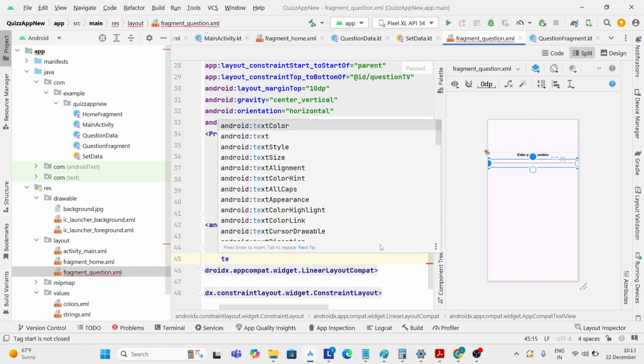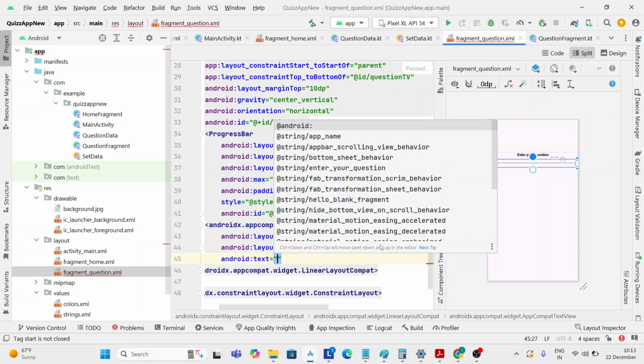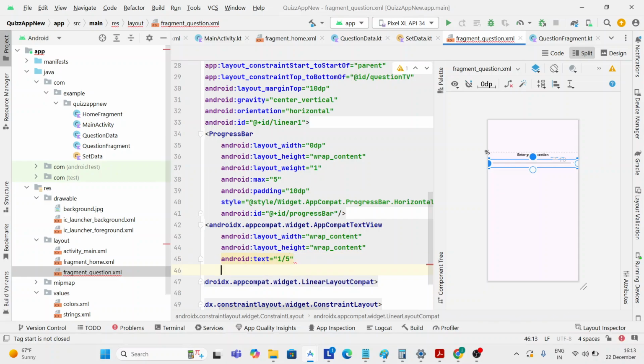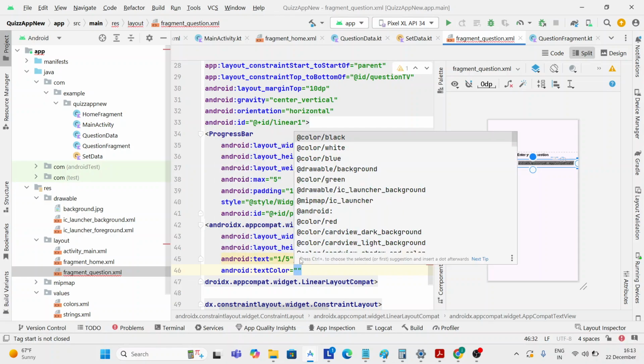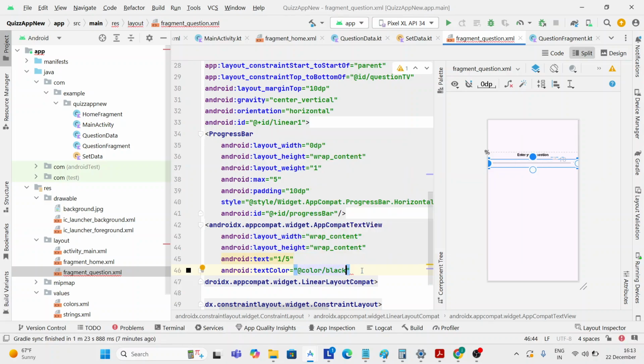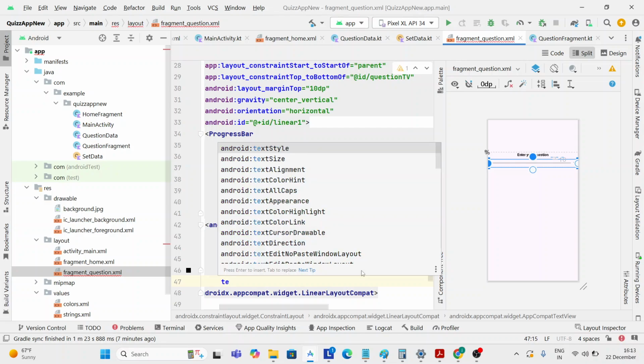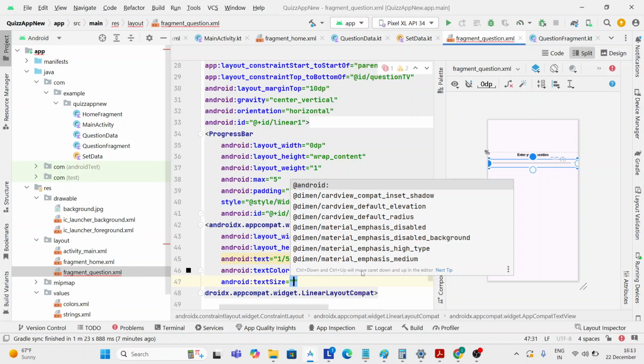Let's set the text here, and the text I'm setting here is 1 to 5, and let's specify the text color, and the text color I'm setting here as black, and let's give the text size, and the text size I am setting here as 20 sp.